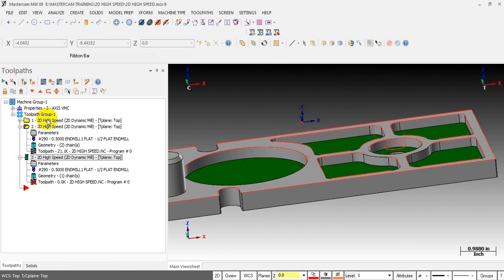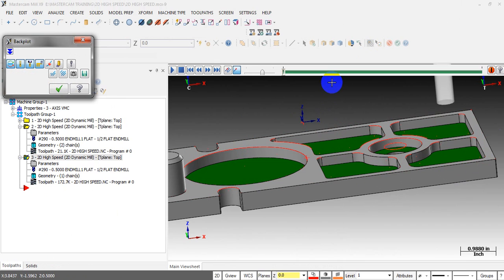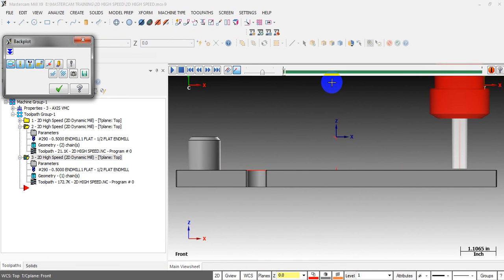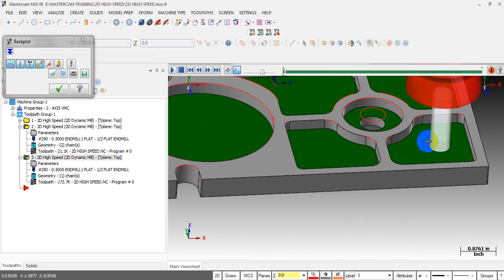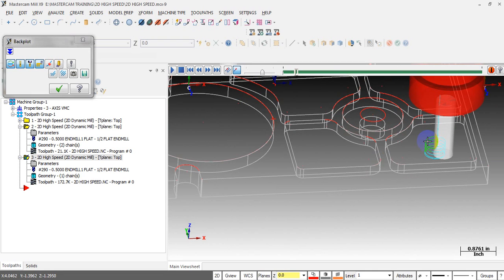So you can see we got the right toolpath now. The tool will make the entry motion and will cut outside. Yes, cut from inside to outside.